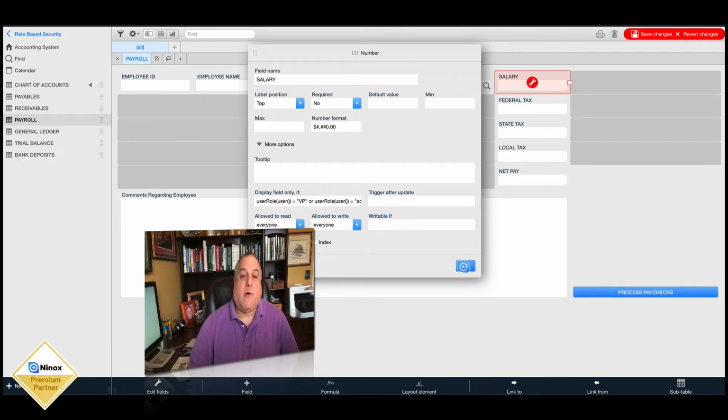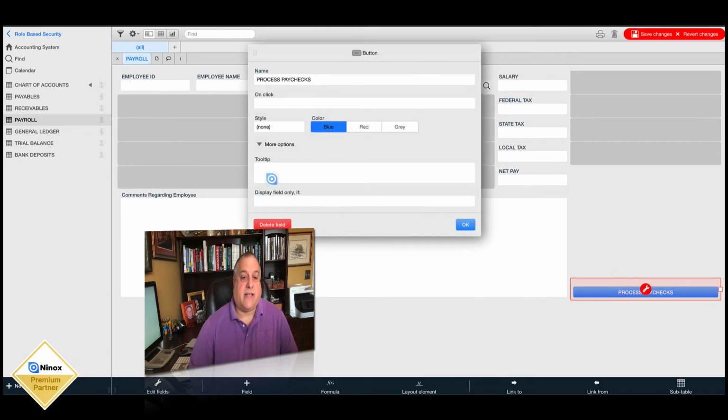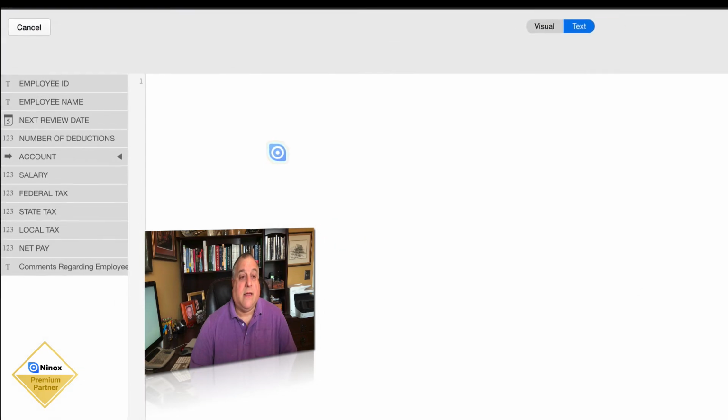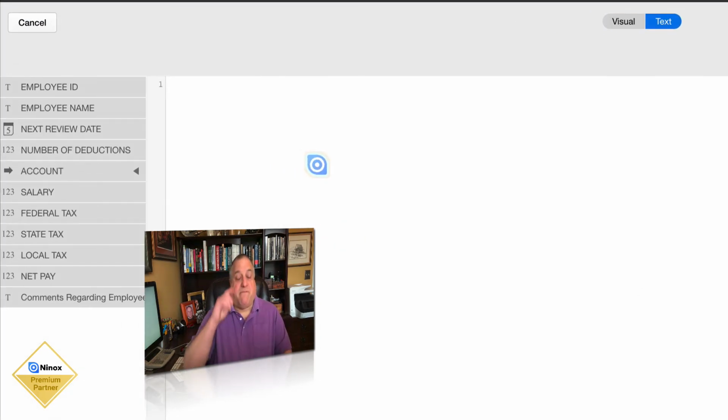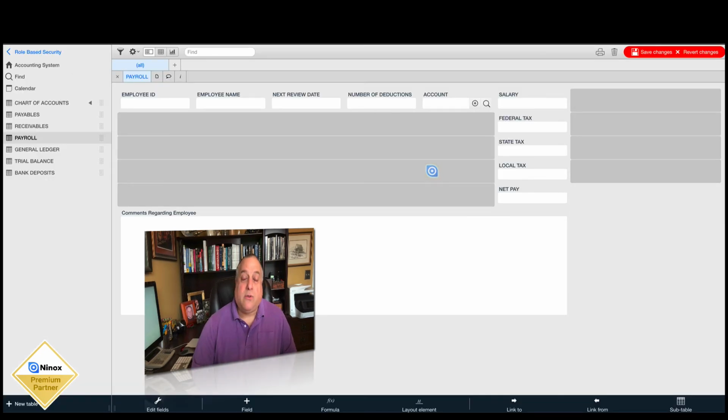The only way to secure these types of objects, these layout objects, is using visibility or invisibility. If I go into the Process Paychecks button, and I make its visibility dependent on who you are by using this line of code, that's it. So only the VP can even see the button.